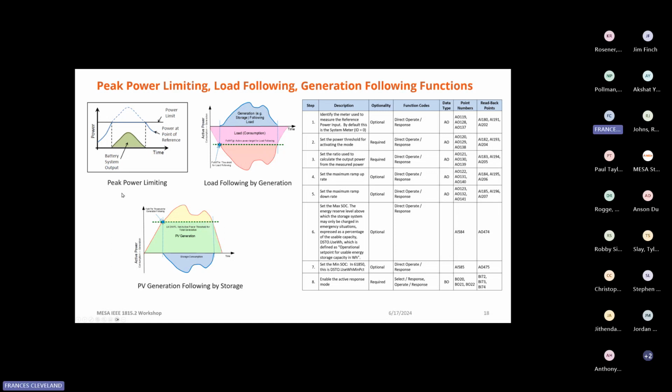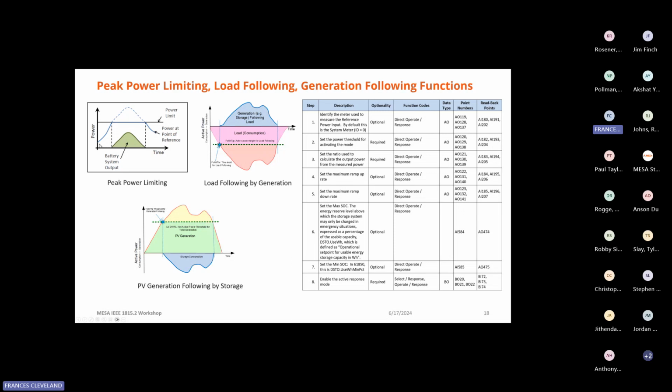The idea with peak power limiting is pretty straightforward. If you want to limit, let's say, the load, you want to turn the battery on or increase the power of the battery to follow what the load would have been doing, but end up having just this limit and then going down below.